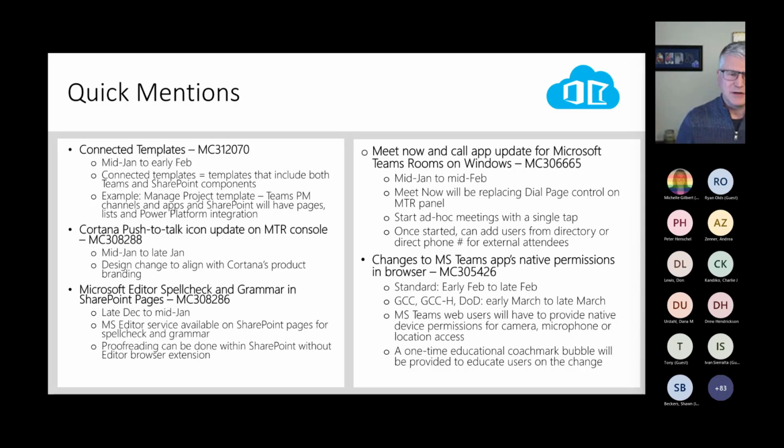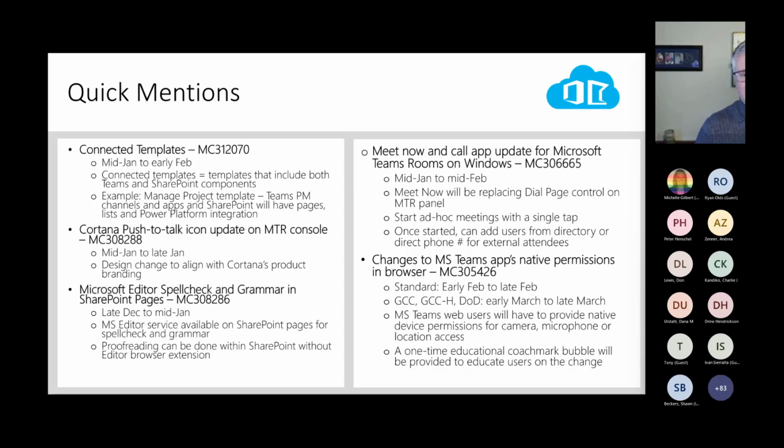Microsoft Editor. I don't know how many of you are using Microsoft Editor for spell check and grammar, but it's coming to SharePoint pages. So when you're in a SharePoint page, you don't have to rely on the browser, or on an extension you can sometimes set up, to check your grammar or your spelling. Automatically, it's going to happen on the pages. You'll start seeing the red lines and the blue lines to say, hey, here's a grammar issue, or here's a spelling issue.